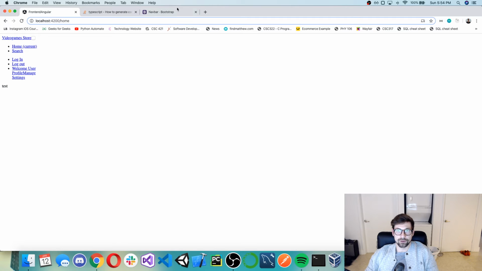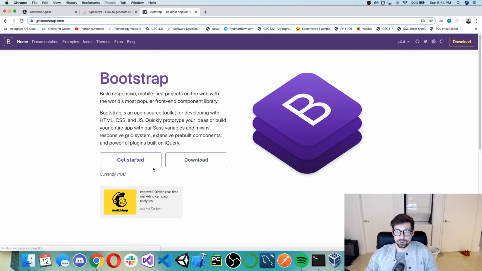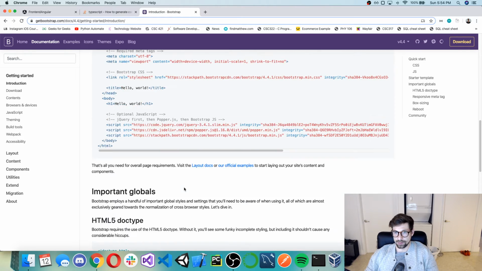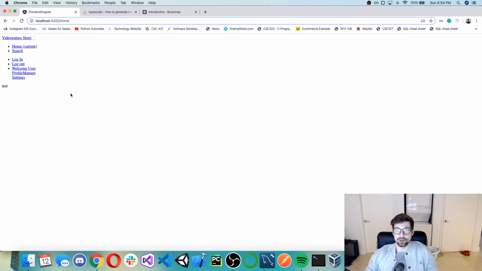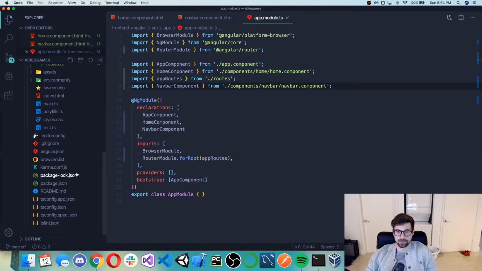So I forgot to add the CDN. So we go here, get started, and for now we're just going to use the CSS. Yeah. And we don't want to use this because this is reliant on jQuery. We want to use Angular JavaScript. Since this is also JavaScript, we might as well just use the Angular library later in the future. For now, since it's not going to have functionality, again, we're just going to paste the CSS link.